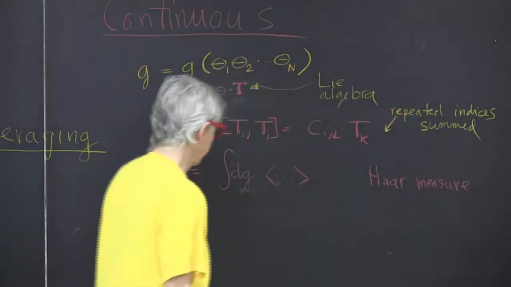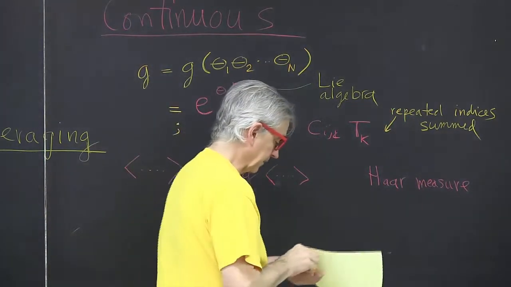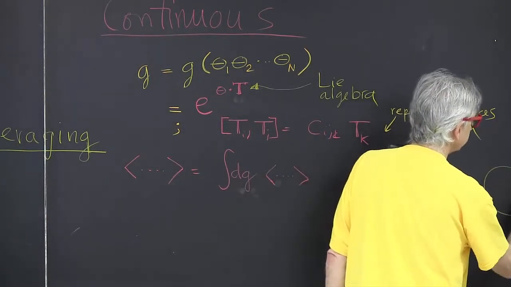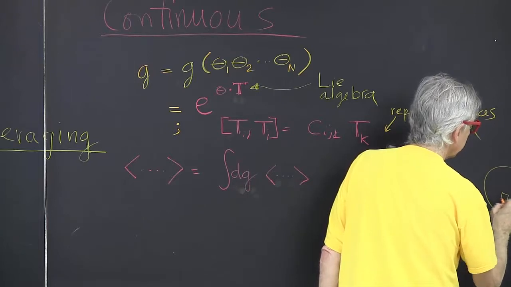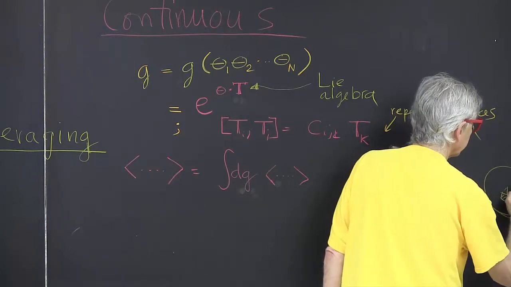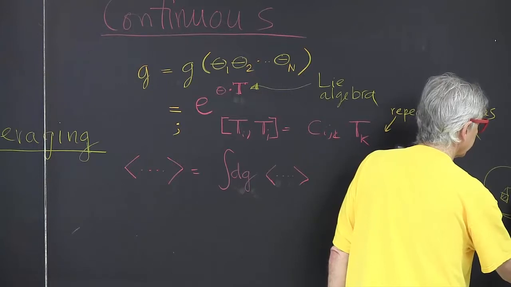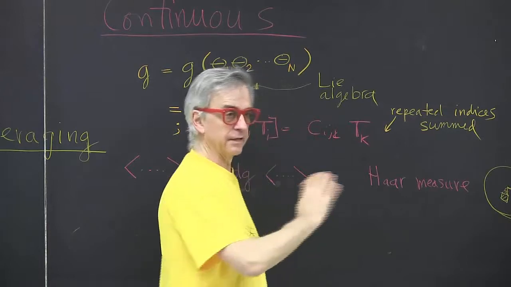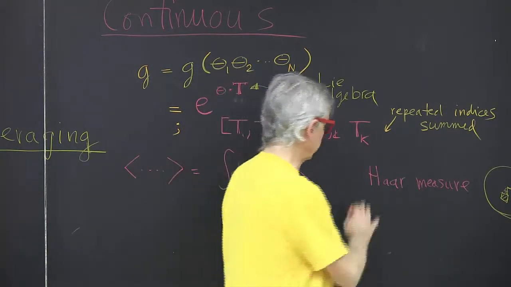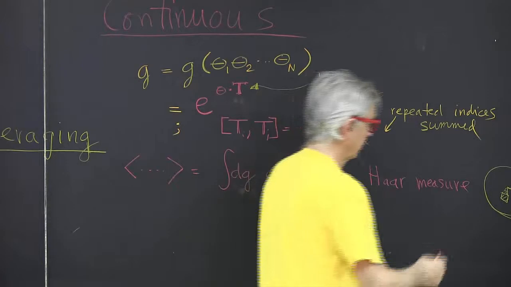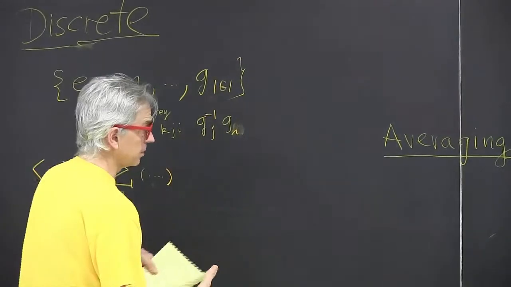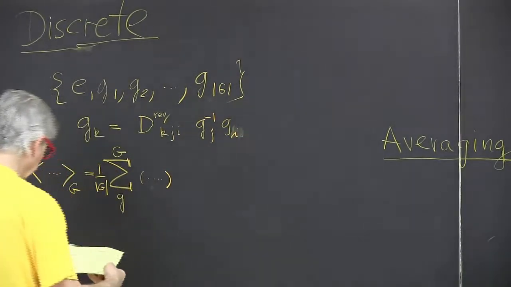But Haar measure just means you have to make sure that if you're integrating, for example, over a sphere, that this solid angle on the sphere and this solid angle on the sphere carry the same weight, so that it's uniform over the sphere. You could design very stupid measures in which everything is on a pole, like when you do Mercator projections. So all of these great orthonormality relations, etc., is very simple.